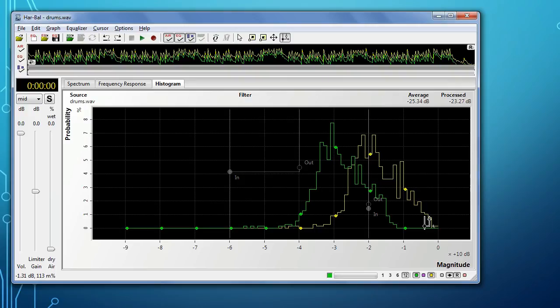From that point onward, any further growth in gain will result in progressively more limiting, as is indicated by the growth of the 0 dB bin in the peak histogram.